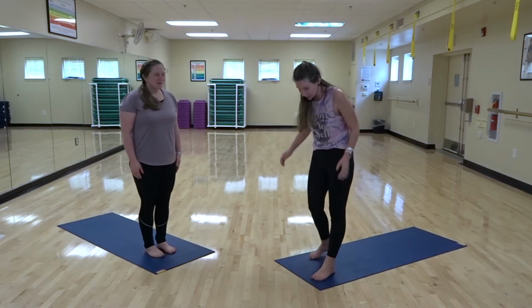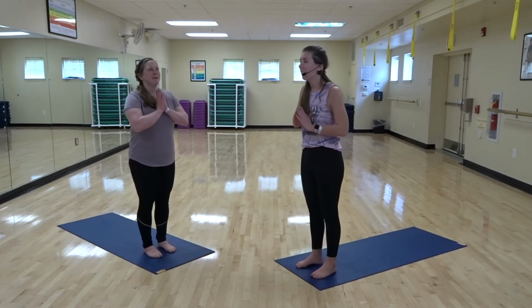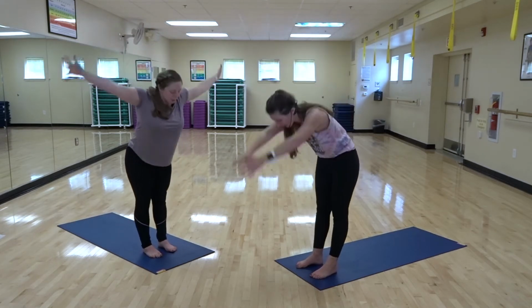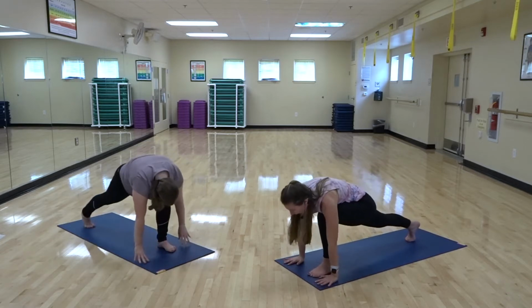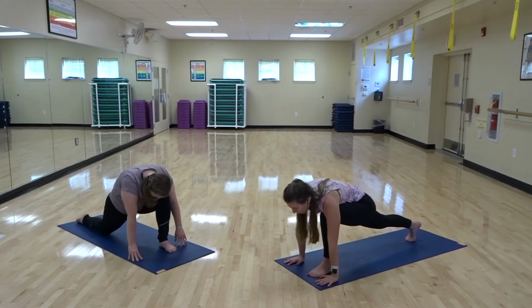Alrighty, let's go ahead and start at the tops of our mats, hands to heart center. Let's inhale, reach the arms up. Gentle extension back, exhale, swan dive towards the floor. Let's bring that right foot back into a high lunge if you're with me, into a low or a dropped knee lunge if you're with Kayla.